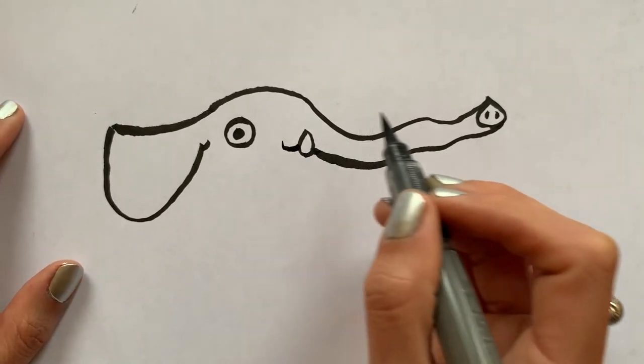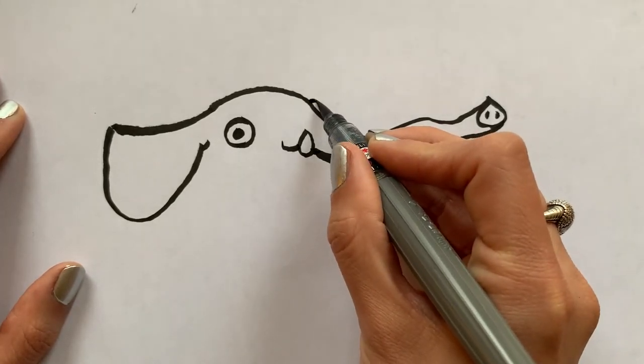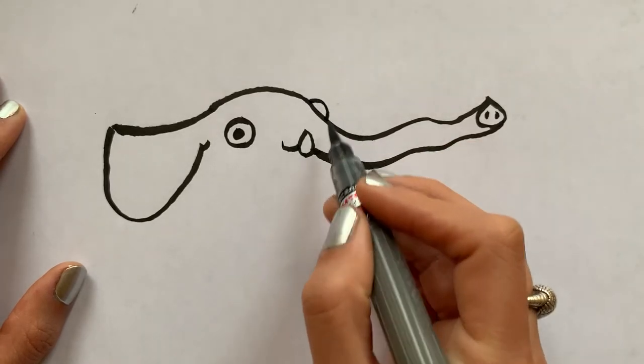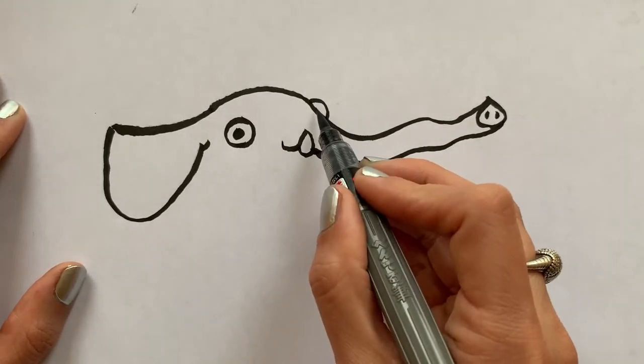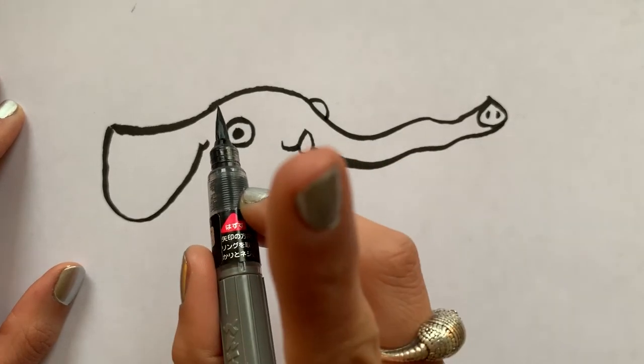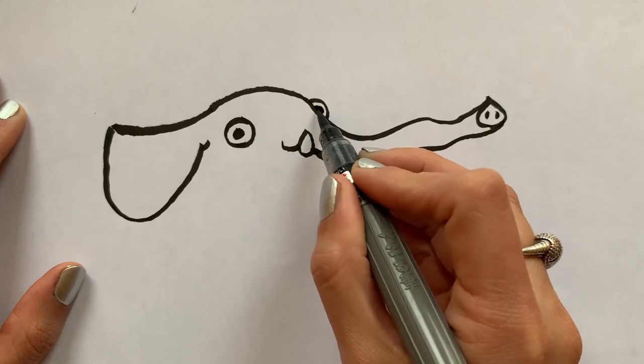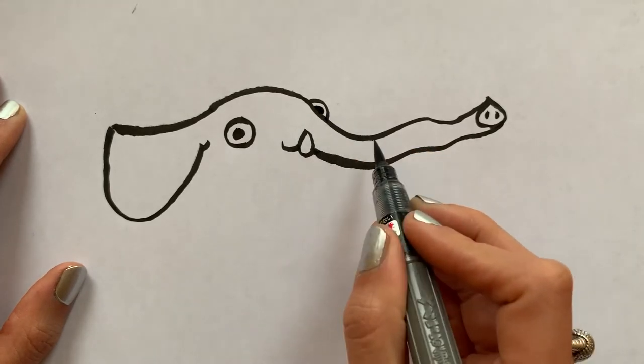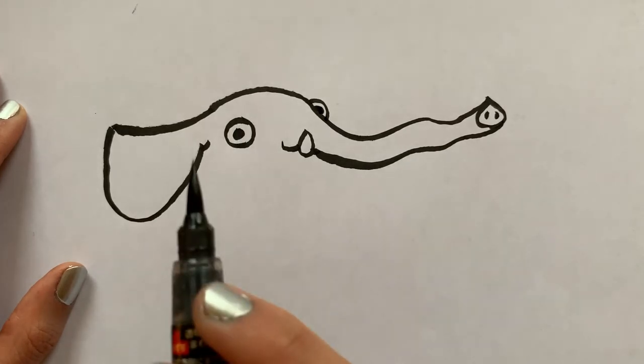I'm going to give her a little bit of a smile and then I'm going to draw her second eye, and you should pay attention to this because her second eye is just a little half circle that's right next to her trunk. We want to make sure that she's looking right at us, so the way that we do that is we make the pupil right next to that line where her trunk is and that way she's looking right at us.